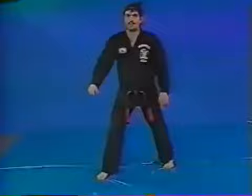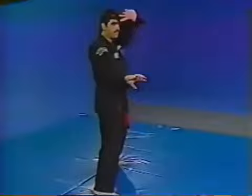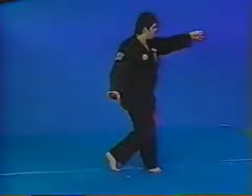And then from here, we're going to reverse our circle from the forward bow as we sink into a neutral. Left hand comes up, checks underneath the punch, and the right hand heel palms to the ribs. I'm going to control the wrist and cross over. As I cross over, I'm crossing over towards 8 o'clock. I'm going to bring him down here and shoot a forearm or hammer fist to his elbow.